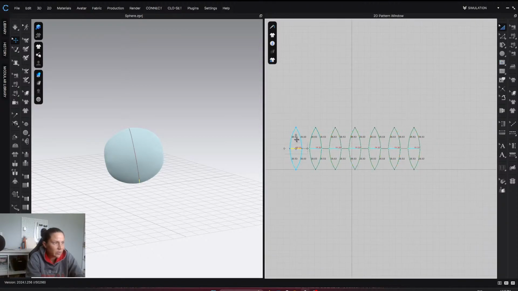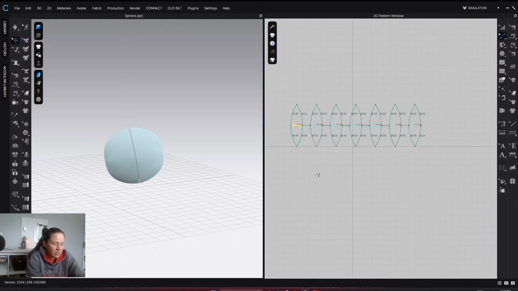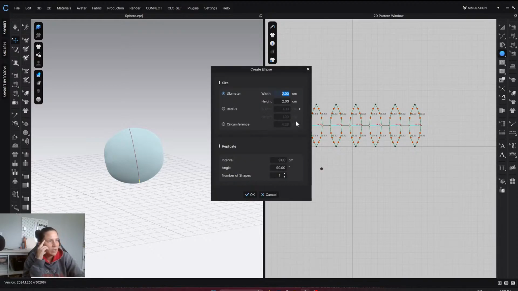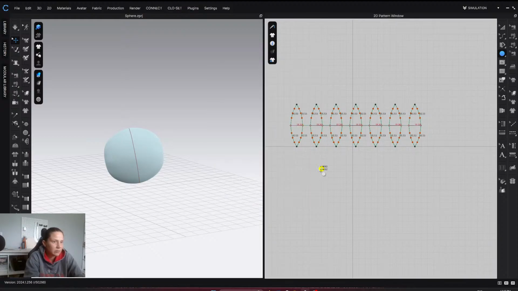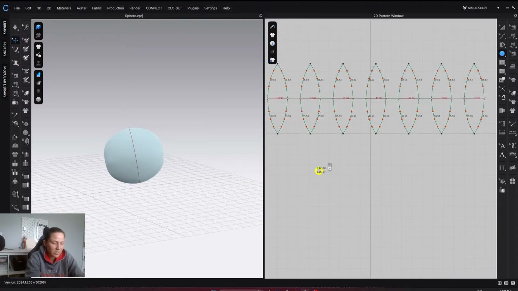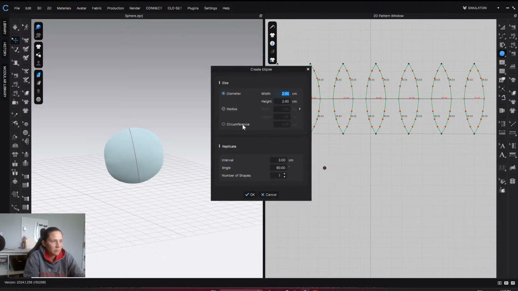So there's what, 7, right? 1, 2, 3, 4, 5, 6, 7. So I need a circle that's 19.3 times 7 in diameter. Not that, we want an ellipse. So the circumference, not diameter, needs to be 19.3 times 7. So let's get that again, an ellipse with a circumference. Can I get the calculator here? Yeah.